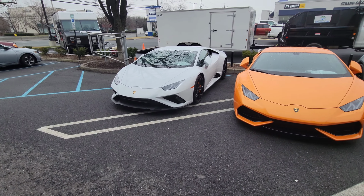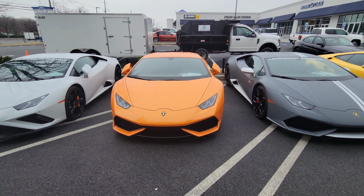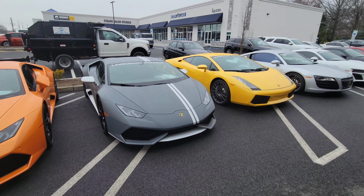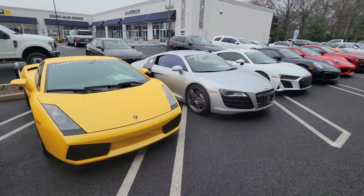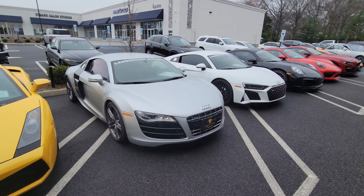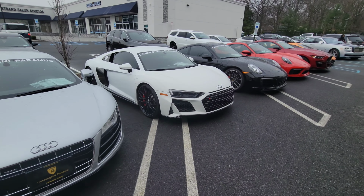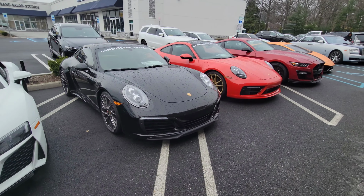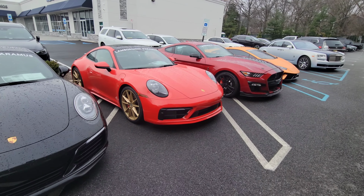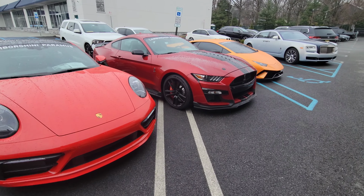Couldn't talk in there much because there was a bunch of people, plus someone was taking delivery of the car. But that was the first Aventador Ultimae in New Jersey, one of 350, I'm pretty sure. But that thing looks so sick, an Aventador S with an SVJ body part.